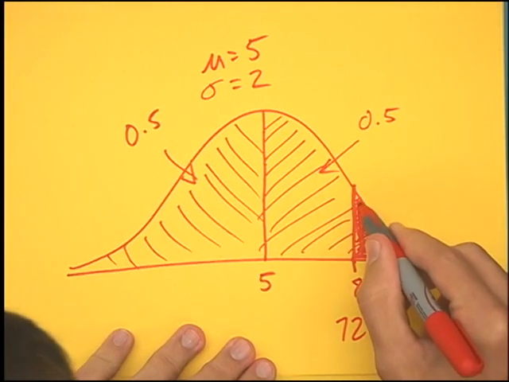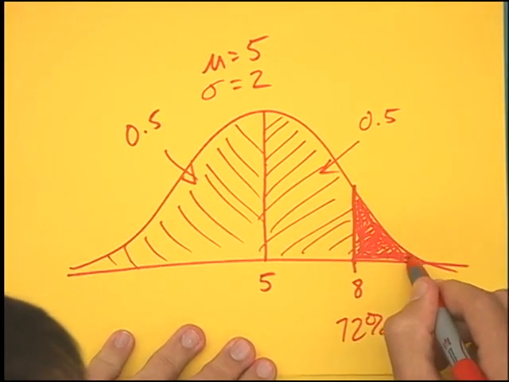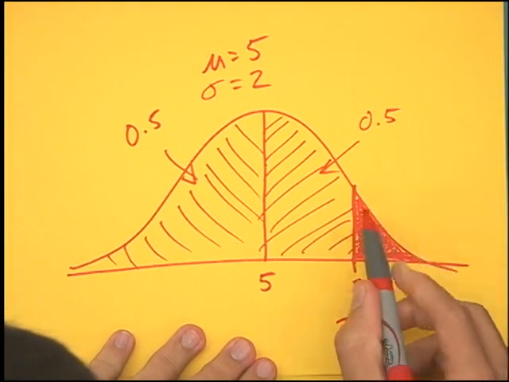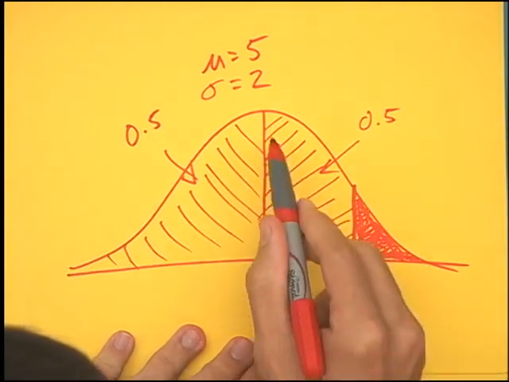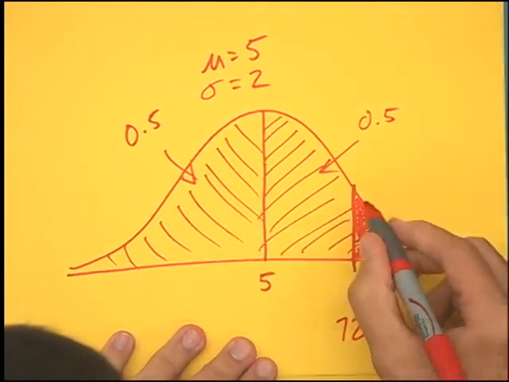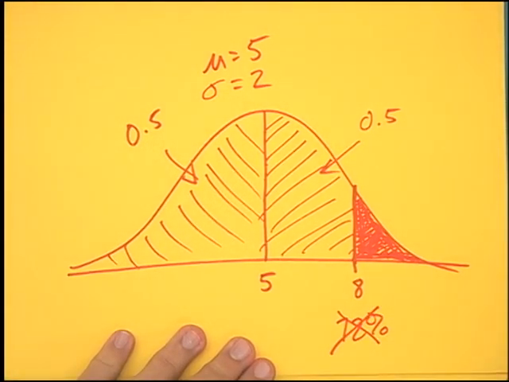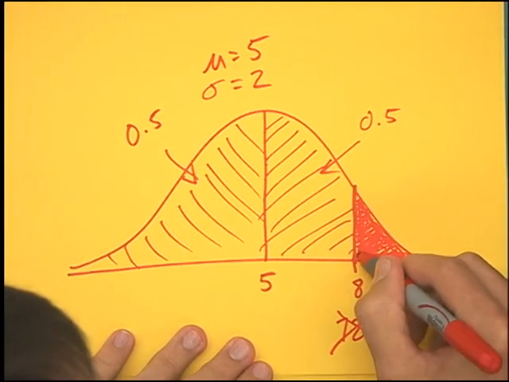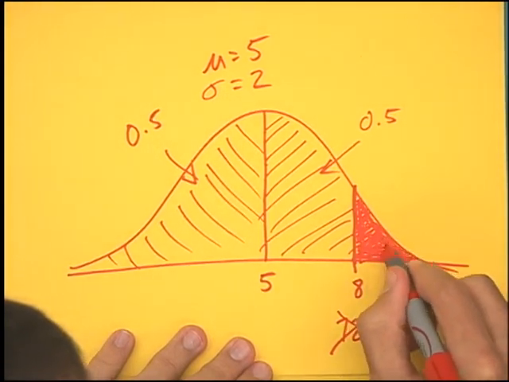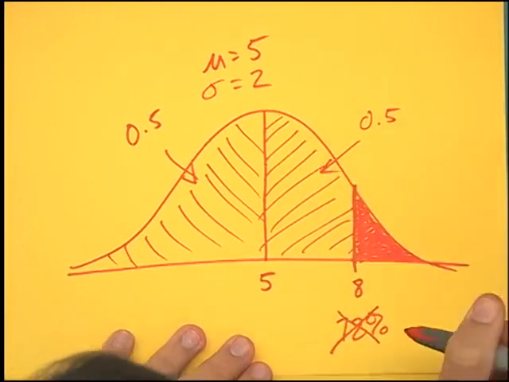If you look at this, if you draw it, this is the probability you're looking for. You know it's less than 0.5, right? This entire probability to the right of 5 is 0.5, so you're taking a slice of that. So if you got 72% from Excel, you must be doing something backwards, you must have made an input error. Just by drawing this, I know that the probability of getting a number greater than 8 is absolutely less than 0.5.